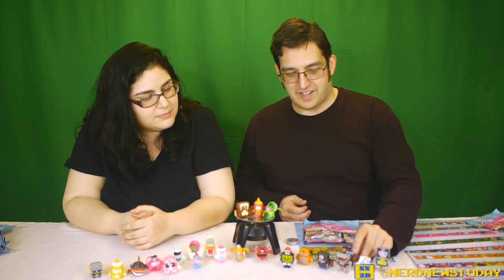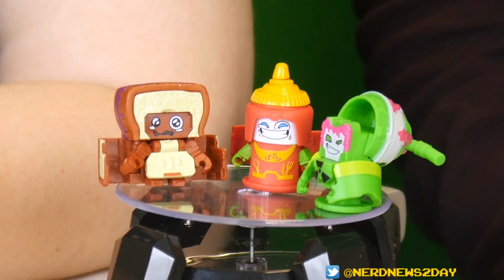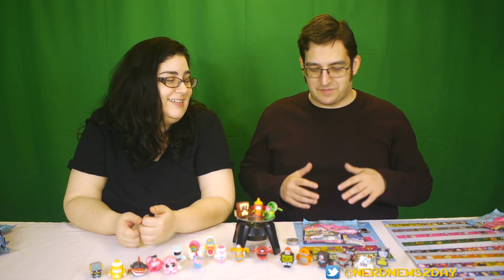So if you're a Transformer fan, this may or may not be up your alley just based on the cuteness level, but I think you should like these. And if you like cute things, you're going to love these. And as a blind box lover, this is like, oh my god, amazing. I can't believe there's no doubles here. I can't believe we got to push it out of an egg. That part is also fun.